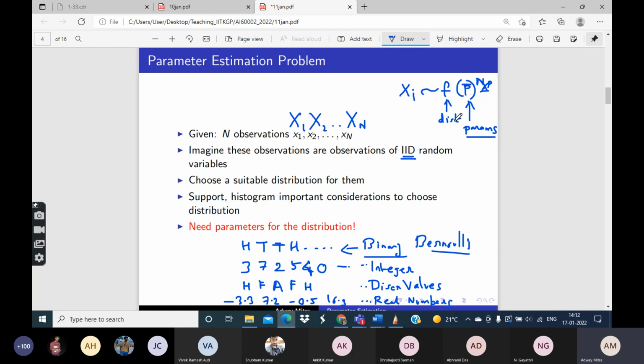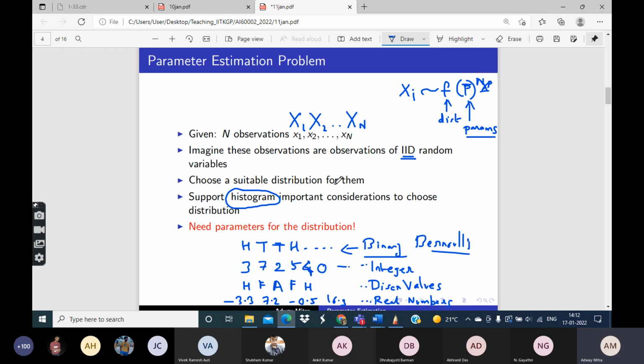It may also happen that there are multiple candidates. For example, if we see that they are integer valued, then whether to go for binomial or Poisson distribution is a choice which we have to make. For continuous values also, we will see that there may be situations where there are multiple candidates whose support set is consistent with the data we have got. In such a situation, another thing that helps us is the histogram of the distribution.